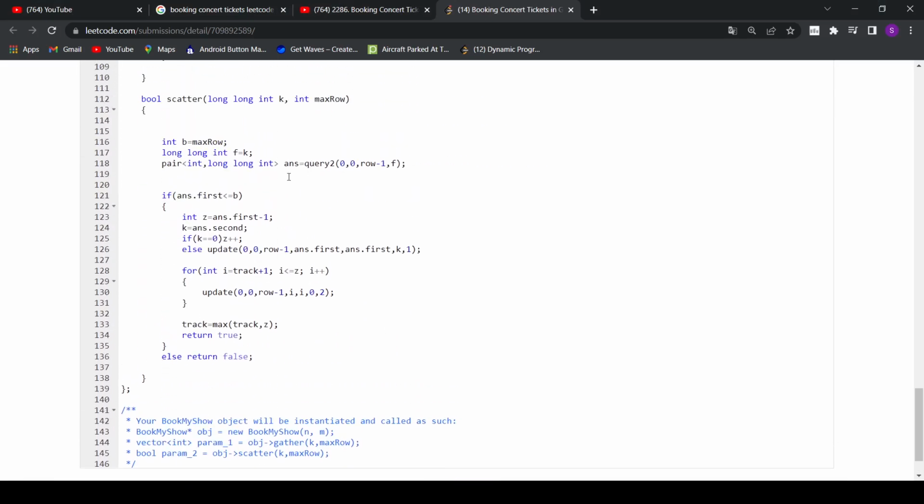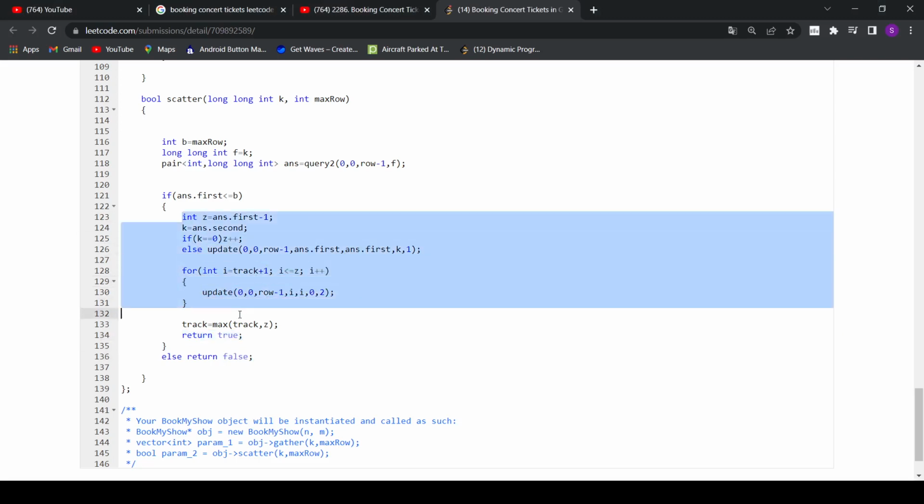Now in the scatter function, as I told earlier, the rows you select must be less than or equal to the maximum row. So I check it here. If the row number is greater than max row, I return false. Otherwise I return true. But here you have to do additional work.